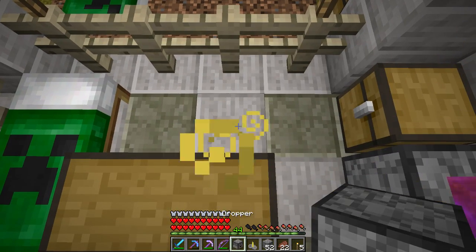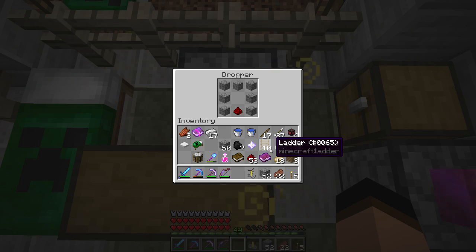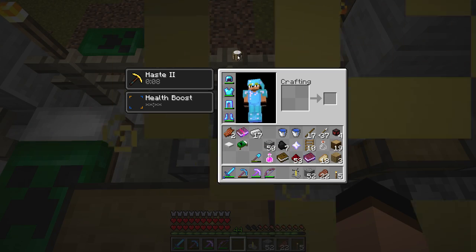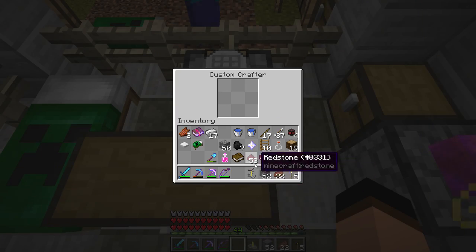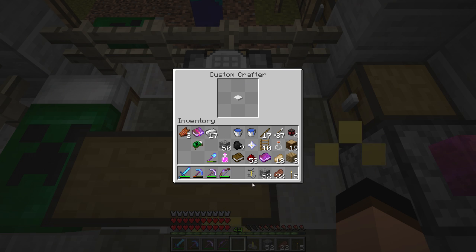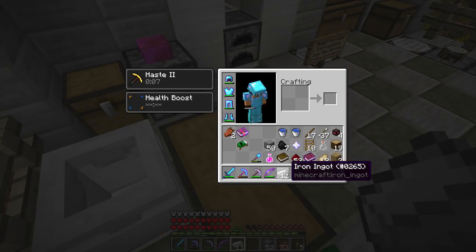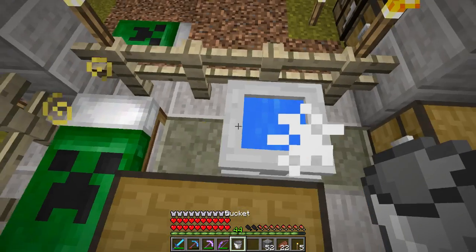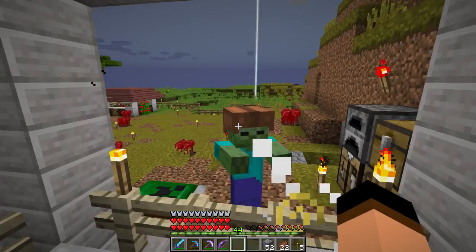Let's go ahead. Let's do custom crafter. Let's do our little thing here. Let's see if I can do this all from memory and not have to look it up. Right, and then crafting table. That wasn't what I was talking about from memory, but in any case, okay, so here we go. Weighted pressure plate, brewing stand, iron, iron. Yes! Oh, that is so cool. Okay, then we gotta put water in it. Nice! Okay, so let's see if we can do this right off the bat.